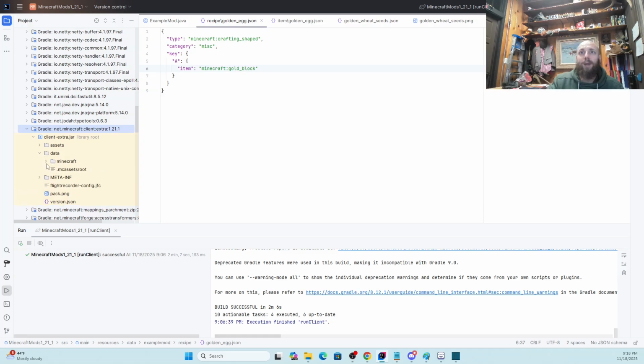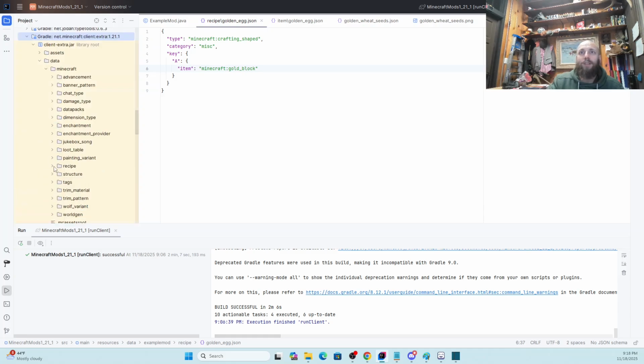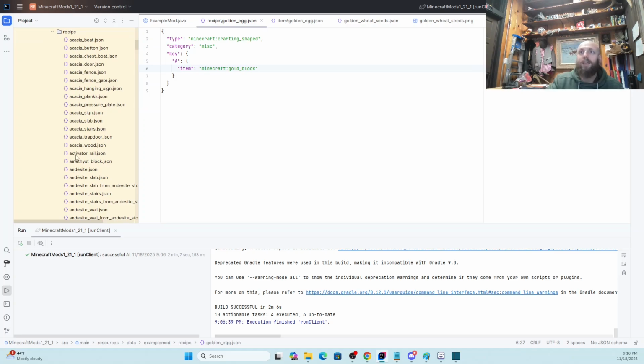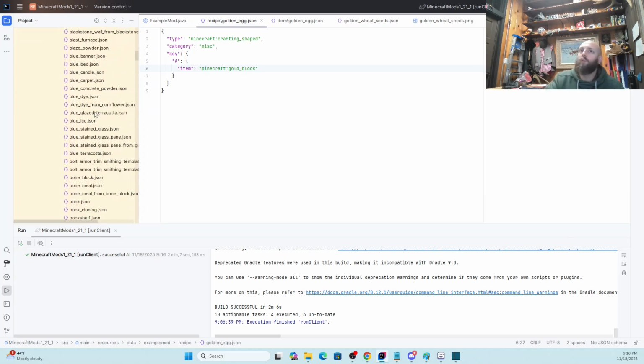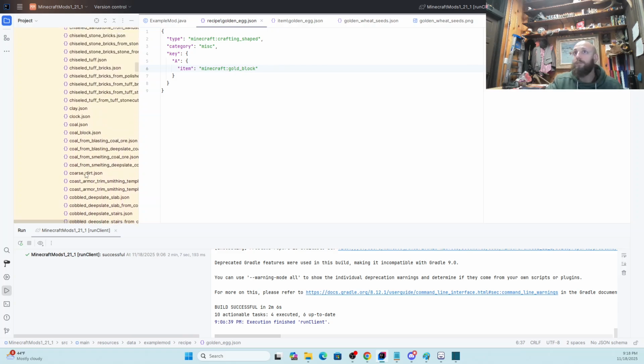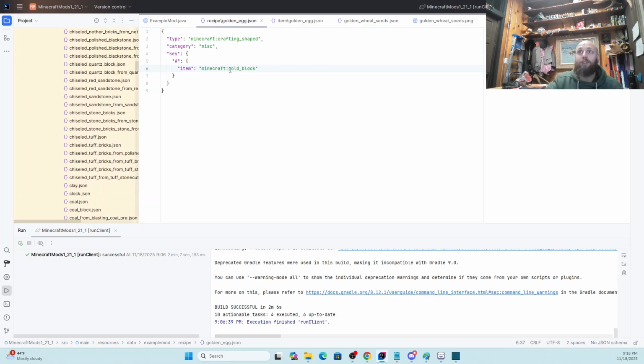In this data pack in Minecraft, there is a recipe. So you can go in here and look for whatever it is you're trying to craft. I found out that gold blocks are indeed called gold blocks because I went down here a ways and found the recipe for gold ingots. And gold ingots use a gold block.